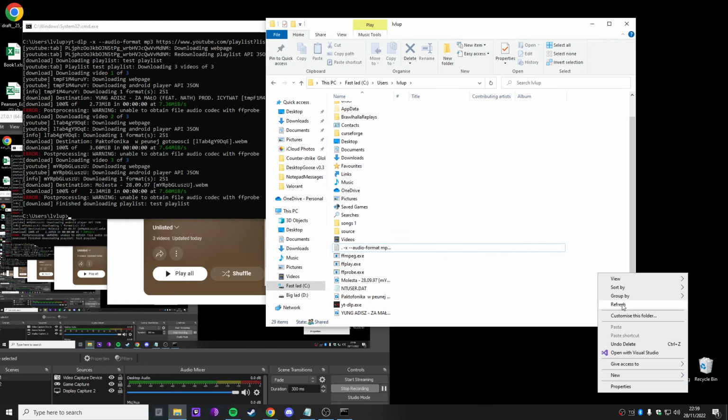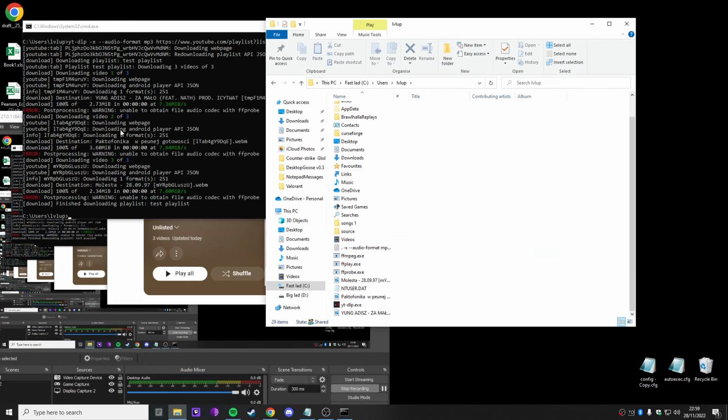Okay, it works. Now that I use the command that for some reason had errors, it works perfectly fine. I have no clue, that's just how it works. Open with VLC. VLC is godly.